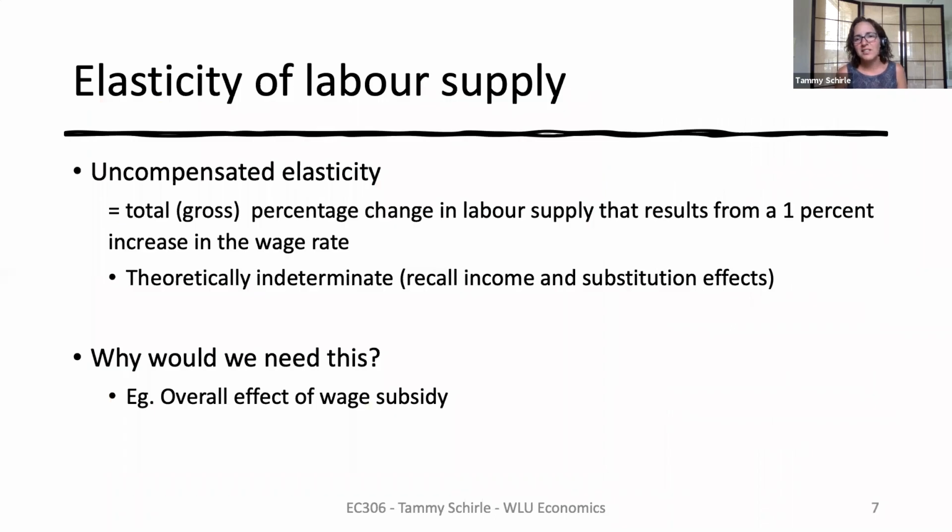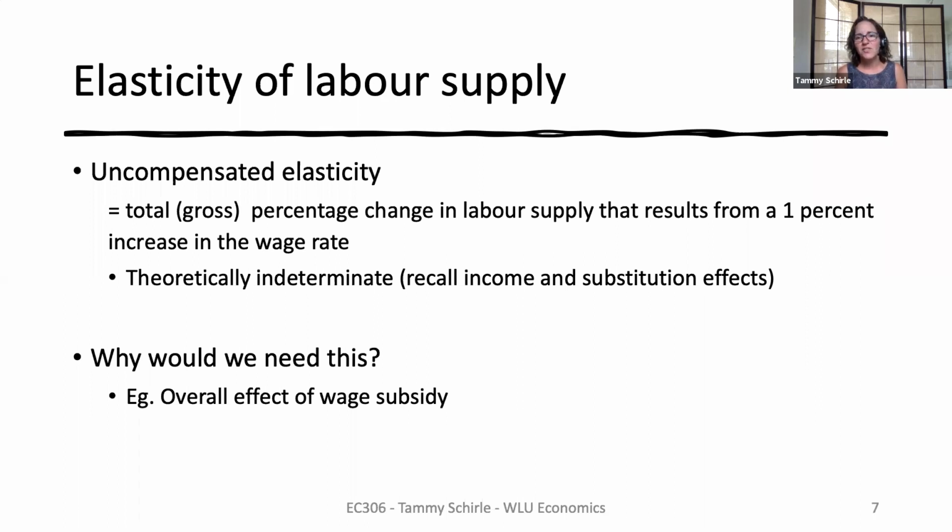So the descriptive statistics for married women are a good first step for thinking about how well our model describes the world, but we want some general estimates of the shape of our labor supply schedule, telling us how much labor supply changes for a small change in the wage rate. For this, we need to define the labor supply elasticity. We like to work with elasticity because it's unit-free, making it easier to compare across regions or think about different ways of measuring labor supply. It's also nicer to interpret.